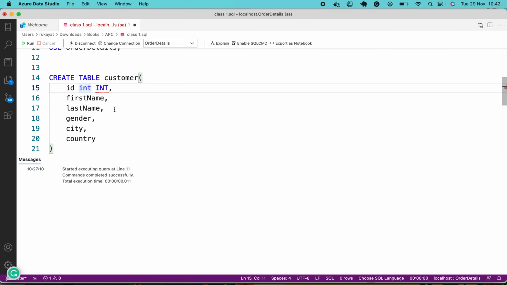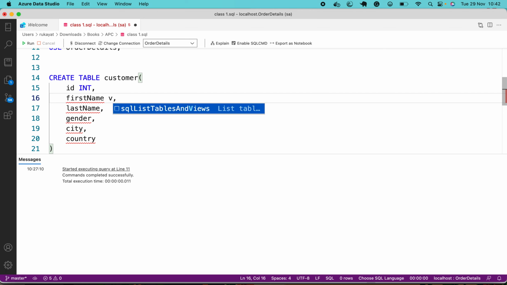I could decide to have it in this format, but then it almost looks like this variable that I'm trying to create. So I want my SQL commands to be different from the variables I'm creating. So I'm just going to stick to the uppercase method for clarity.